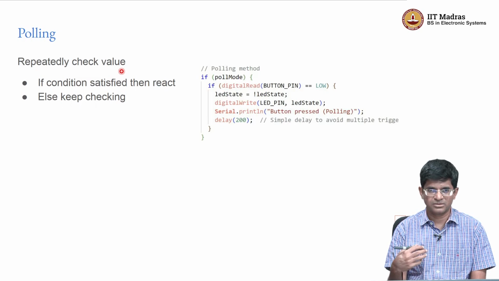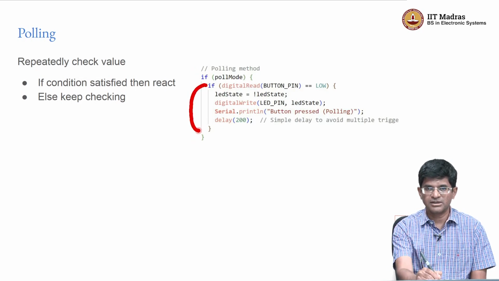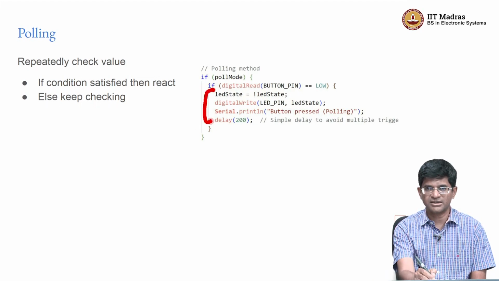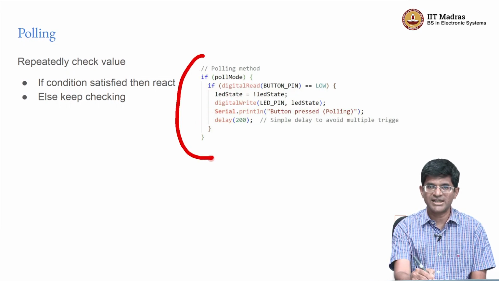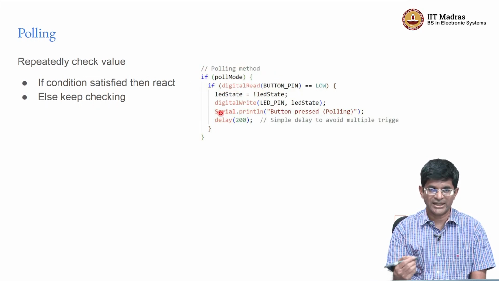We are just keeping the entire processor extremely busy, doing nothing other than waiting for a condition to be satisfied. And literally the code for this would look something of this sort. If the value of a pin is low, then do something. Check the status of the LED. If not, then this entire code presumably is inside a loop where it would just go back and repeat the whole thing again. Now, this particular condition where we are basically checking for poll mode will become more clear when we look at the actual example that we are going to be considering in a short while.